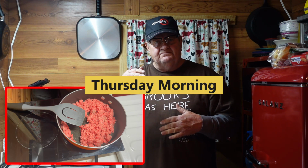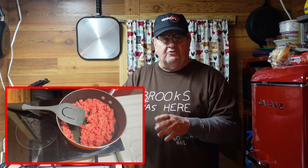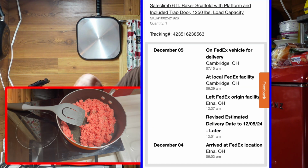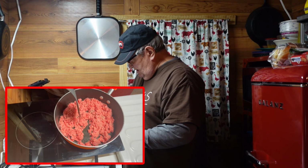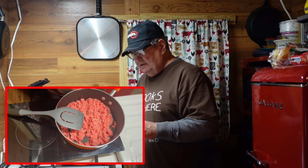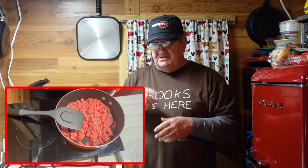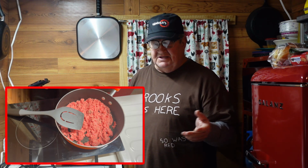So Friday morning, got a notice about the tracking that says it was on a truck for delivery from Cambridge, going to Wheeling. The FedEx thing here is here in Cambridge. We're like, oh, that's great. So we're sitting there waiting on it. A couple hours later, another notice shows up. I'm putting these notices in here. That says it's been delayed, that it's not going to be delivered. And we're like, well, that's weird. It's on the truck for delivery, and then all of a sudden it's delayed.